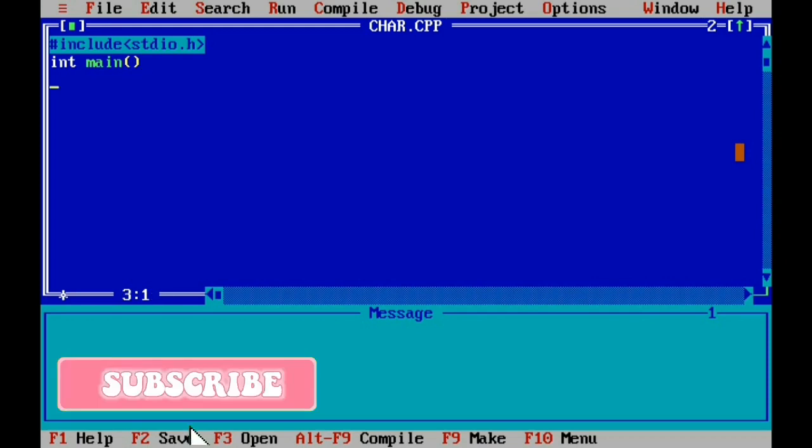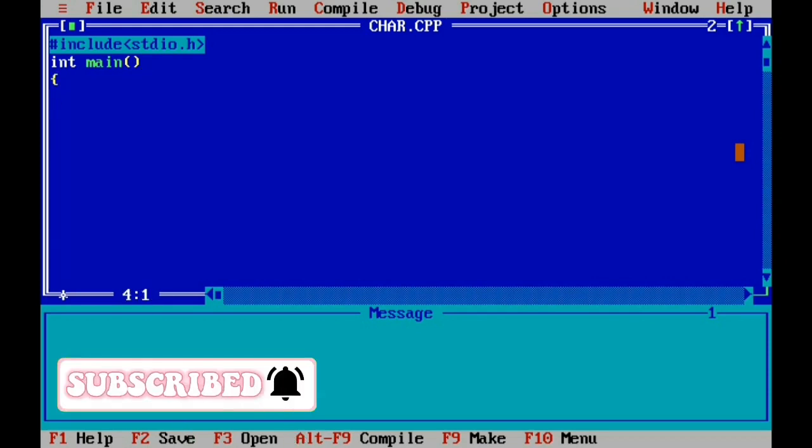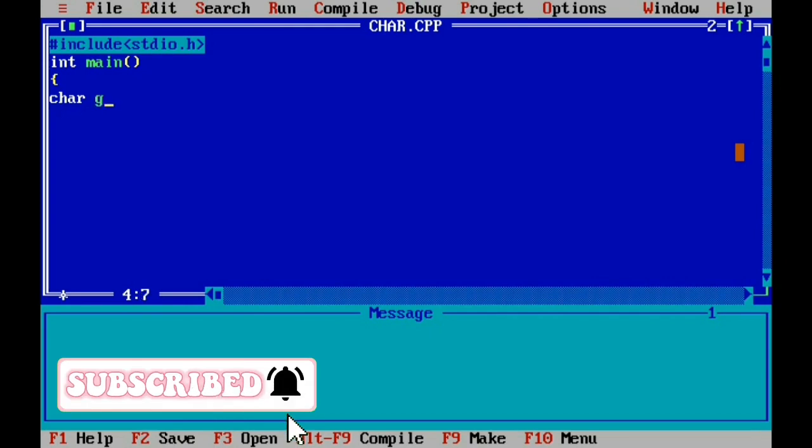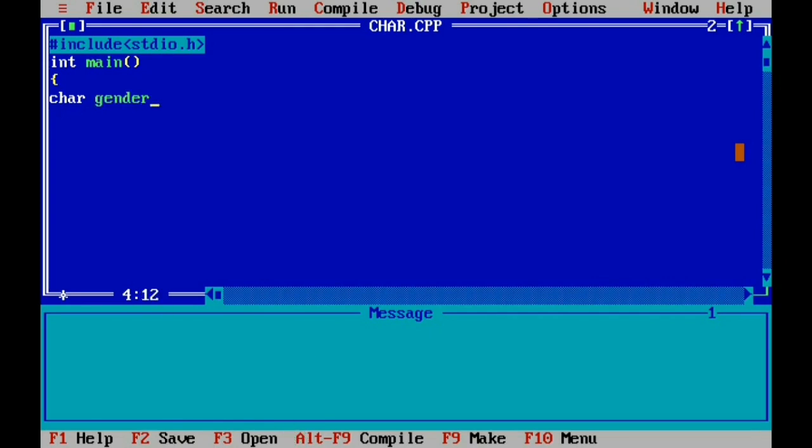We already know our data, then char gender equals single quote small m, semicolon, then char again, answer equals single quote m, semicolon, then char again. Next one is number.